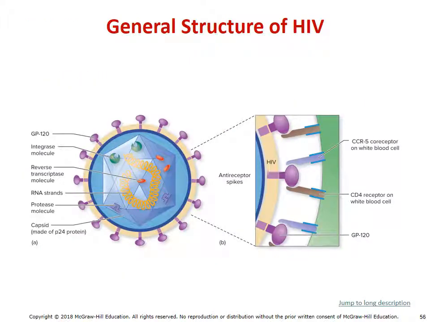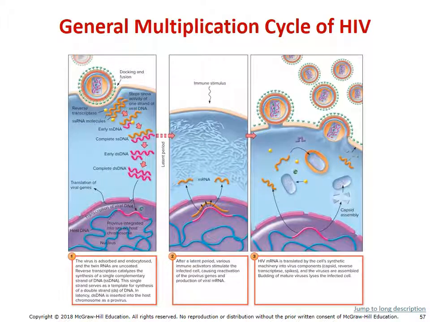So here's some structural comparison in terms of the virus and what it does. So the virus is going to have GP120, which is going to interact specifically with things like CD4s. But what T cells did we say had CD4s? And the answer there is things like helper T cells, right? And so the idea here is we're really going to be focused as a virus on attacking things like those helper Ts. And so you can see whenever the virus gets in, it starts pumping out and reproducing different components that ultimately leads to the production of huge amounts of new viruses. And as long as, again, the virus is present, we will have this continual destruction of those helper Ts.